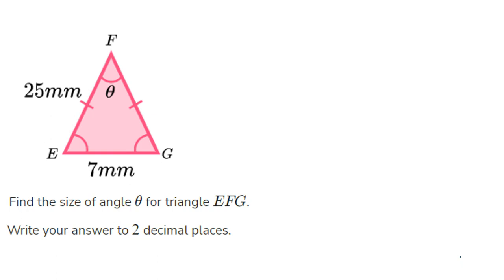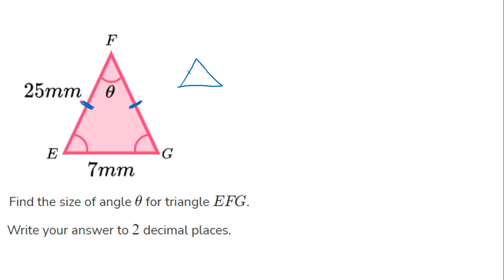Now, we're supposed to be finding this theta or the angle, but for that, we need to notice something. If you want to find theta, you will probably need another angle or some length in order to be able to use some rule, either sine rule, cosine rule, or whatever. If you notice carefully, there is this FE length which has a dash here, and the same dash appears on the FG. This dash basically means that if one side is some specific length, the other side also has to be that length. This means that it is an isosceles triangle.